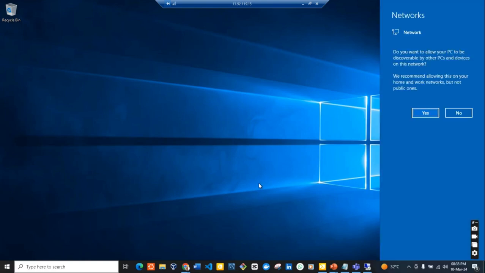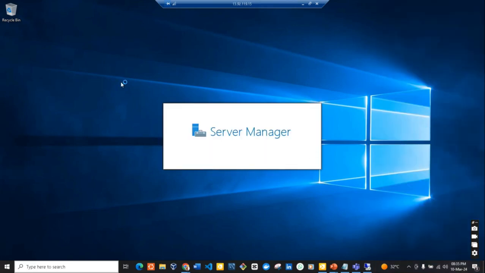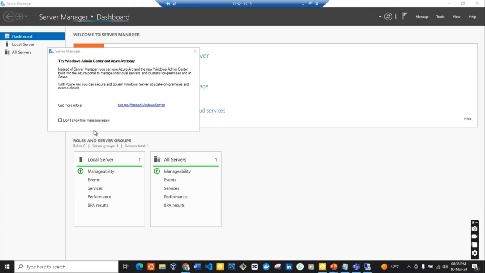So this is your VM. This is actually a server. In here, you can host your application. This is a Windows server, right? It's a Windows server.